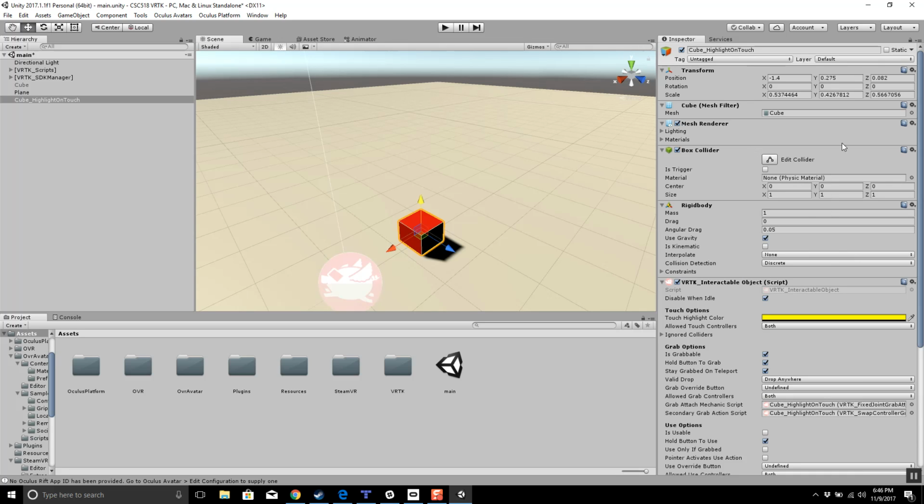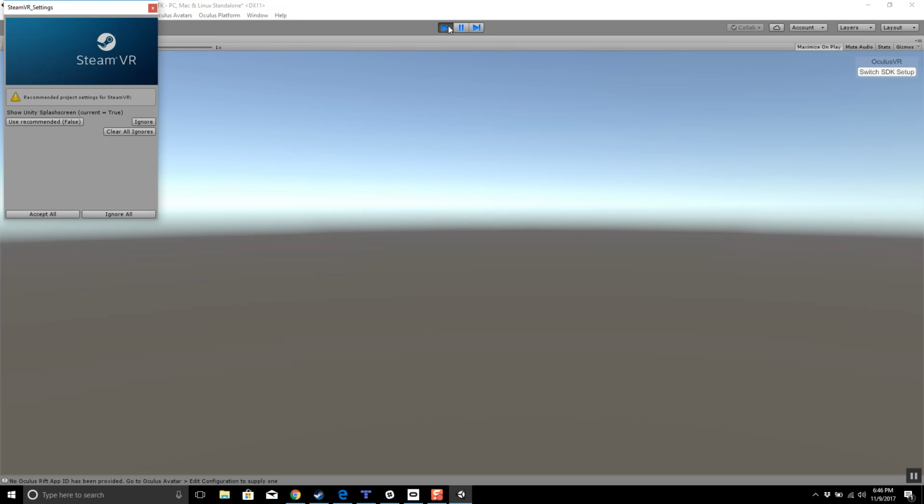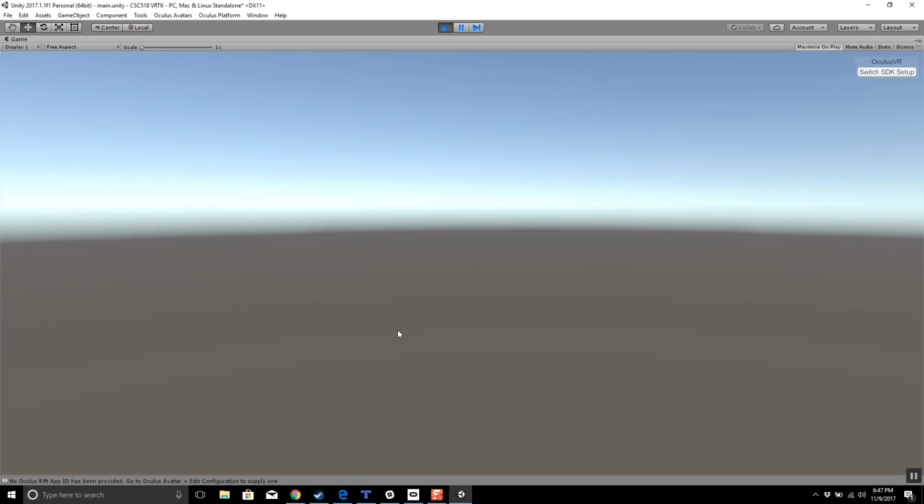All right, and this guy already has a rigid body, he has gravity, he has a box collider, so he should just land on the ground. I think I had him hovering slightly above the ground.